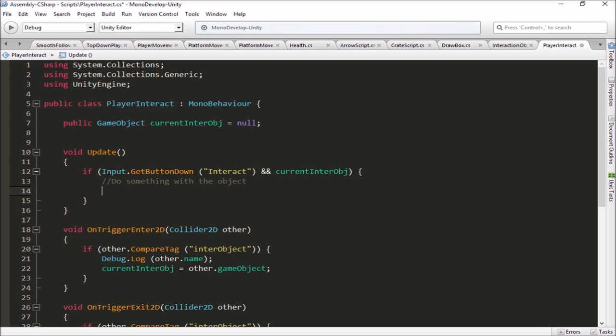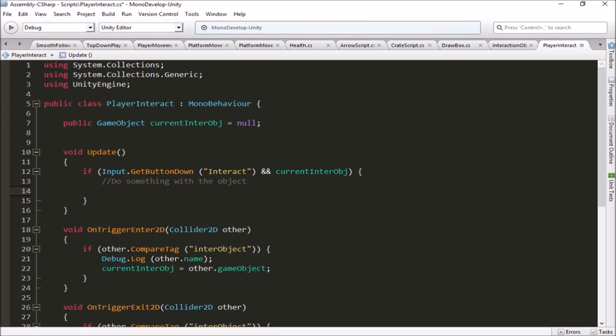So if we were going to pick this key up, we would want it to disappear from the screen, and we would want to keep track of the fact that we actually have that object, and we would probably store it in some sort of an inventory system. And I think we'll get into an inventory system in a different video. But for now, what we can do is tell that object to do something.